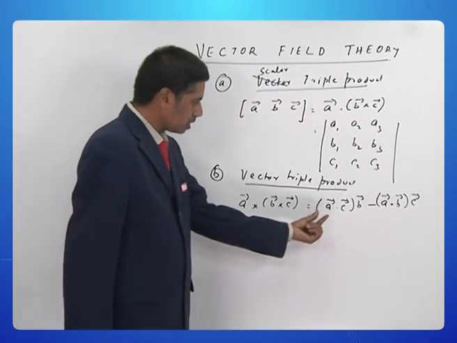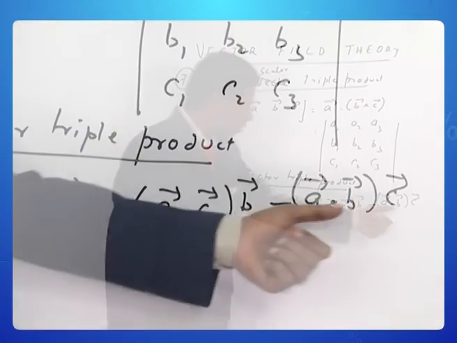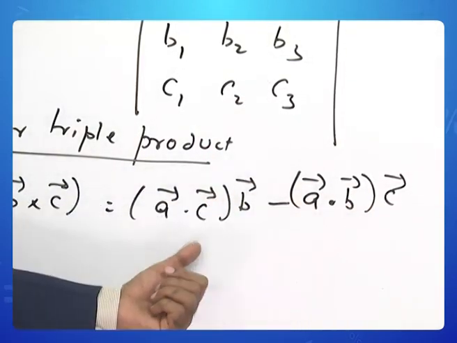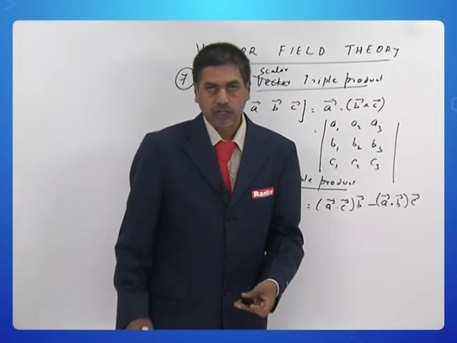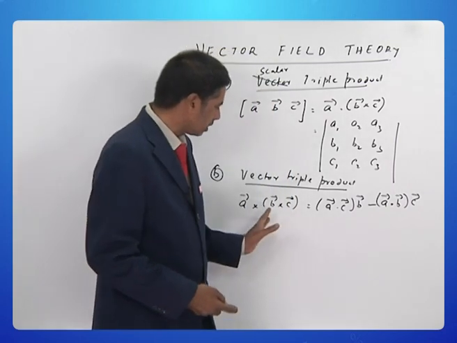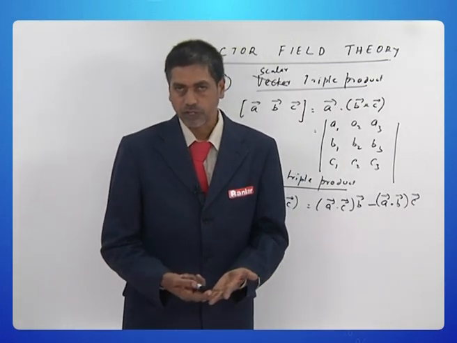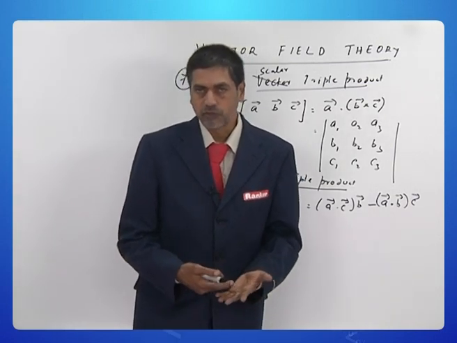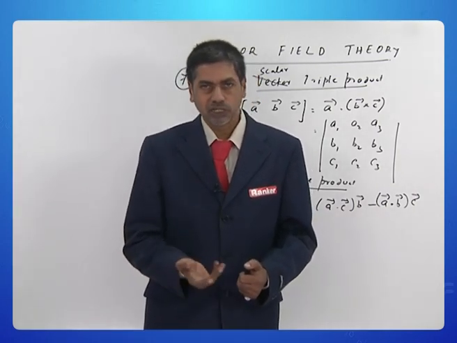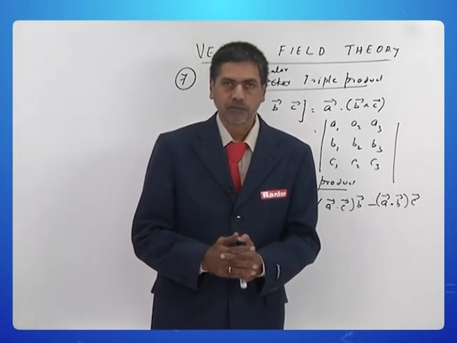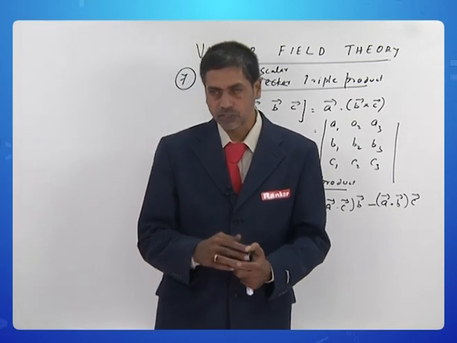So you can see that A dot C becomes a coefficient of B and A dot B becomes a coefficient of C. B and C are both vectors, therefore the difference of these two vectors is again a vector. So A cross B cross C is always a vector. Again, it all depends upon how the ABCs are given, whether the output will be a non-zero vector or a zero vector. Once this is over, we'll now look into what is called the projection of one vector on another, because that is extremely important in understanding what is called the directional derivative in vector differentiation. So let's look into that.